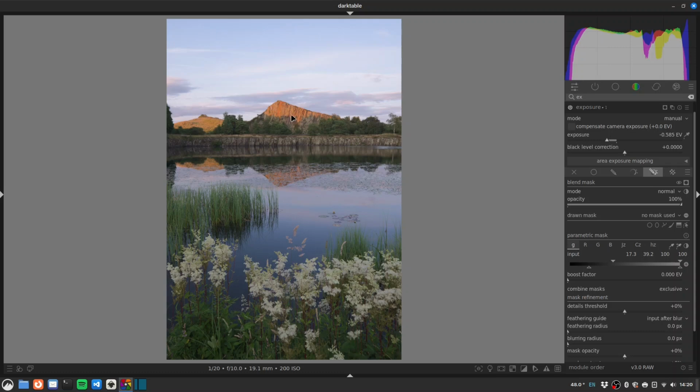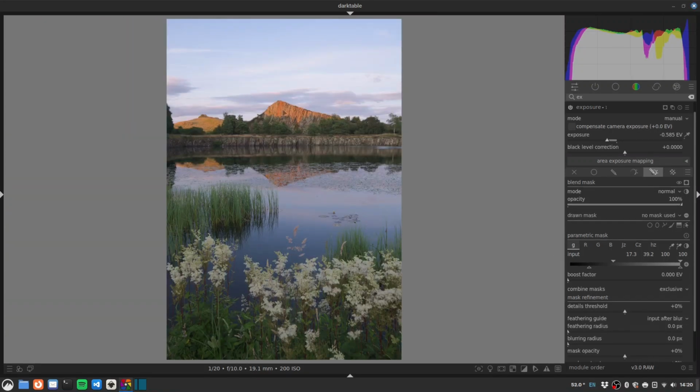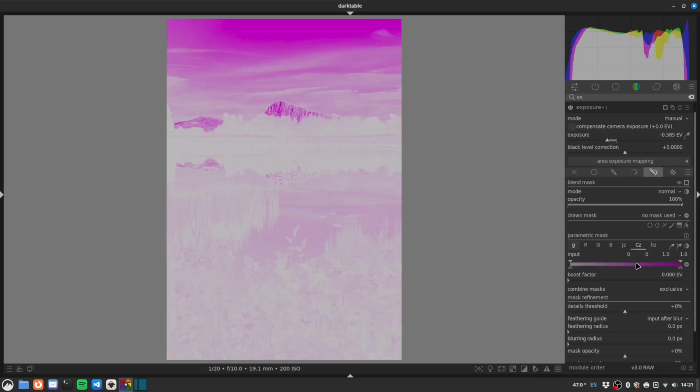And you can see now that we're selecting it still, it's kind of looking a bit weird and flat and muddy. So we need to exclude that. So my first port of call would probably be the saturation, as the sunlight has made this area very saturated. So if I click on the saturation slider and press C, now you can see that it's a pretty good selection, but it's also kind of comparable to the saturation of the upper part of the sky. So we're looking to separate it from the sky, so that's actually not a good choice for a mask.